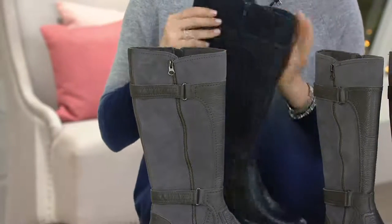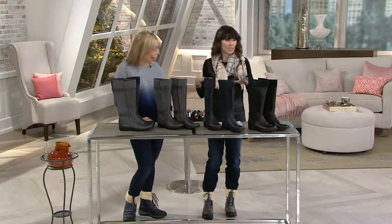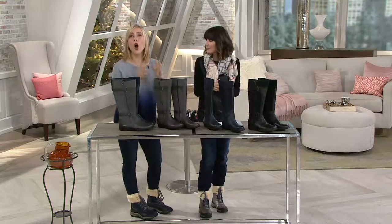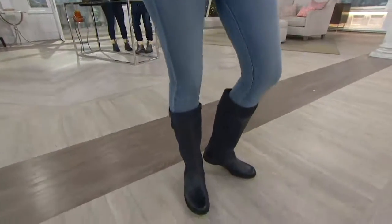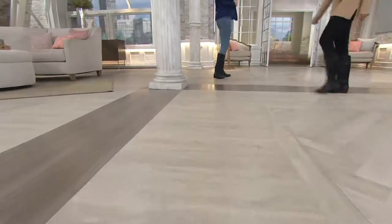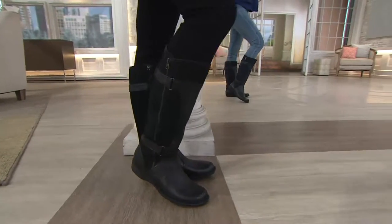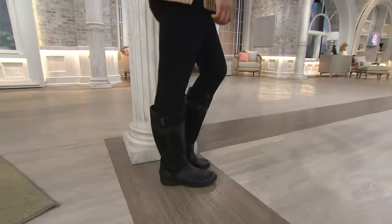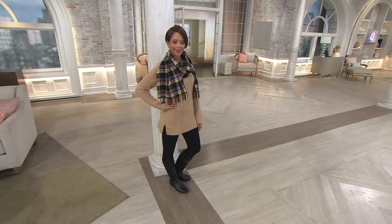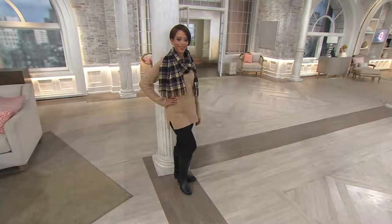The feature price is $147, and six easy payments are $24.64. Besides being customizable, talk about exclusives — with a riding boot you often get all leather and not a ton of character. What we did is put a combination of suede and leather with a zipper accent. Here's Blair wearing it with just a black legging, but there's so much life to it — a fun play with the material, that zipper accessory, the buckles. The leather reminds me of a saddle — very equestrian.